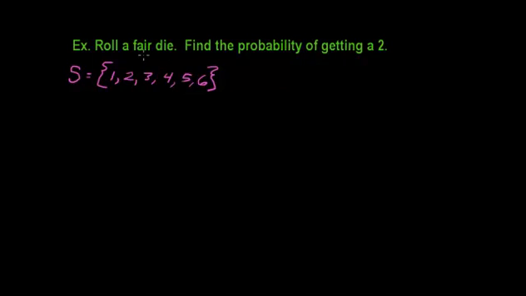Of course, fair just means that the probability of each possible outcome is the same. The probability of 1, 2, 3, 4, 5, and 6, they're all the same. It's a fair die. It's not set to land on any particular number. So we haven't even gotten this far yet, but I bet you could tell me the probability of getting a 2. When there are 6 possible outcomes and only one way to get a 2, you would probably tell me that it's 1/6, and you would be correct.